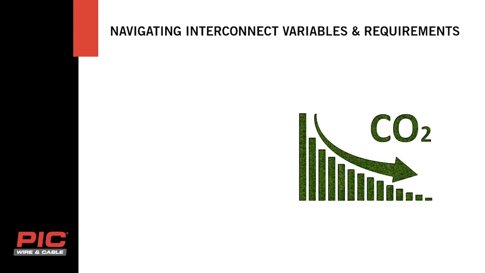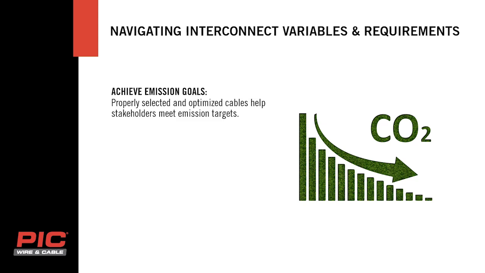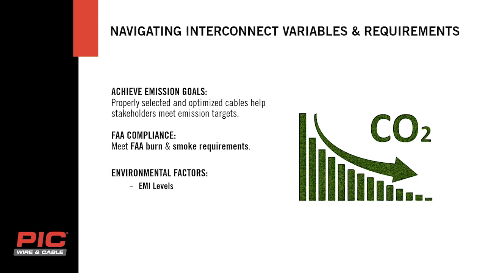Now that we can see the impact cables and connectors have on the weight of the aircraft, let's see how we can optimize these solutions to help stakeholders achieve their emission goals. Selecting the right lightweight cable and connectors for your application involves navigating through numerous variables. Engineers have many requirements that they must meet before they can select a product. First and foremost, the cable needs to be designed to be airworthy. This is why PIC only sells cables that have passed FAA burn and smoke requirements. Then the engineer must carefully consider other factors, including EMI levels, shock, vibration, and temperature variations within the environment.